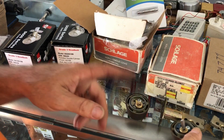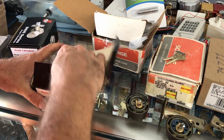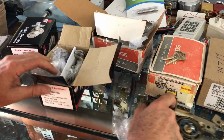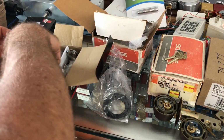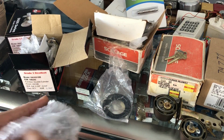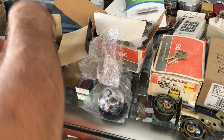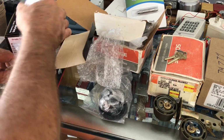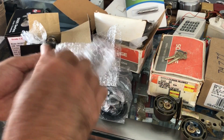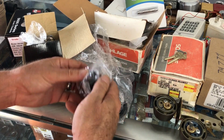So I bring that up because here comes the LSDA version. And we open up. These have been around for a long time. Some people don't know about them, which is why I'm going to talk about this. If, say, for instance, we wanted to replace an actual B160 deadbolt, we can order this. This comes in bright brass and this 10B, and I don't know what other color it comes in, but we're going to go ahead and take it apart and just check it out.